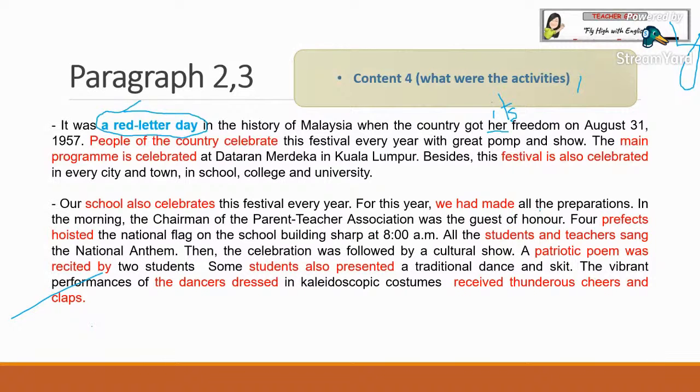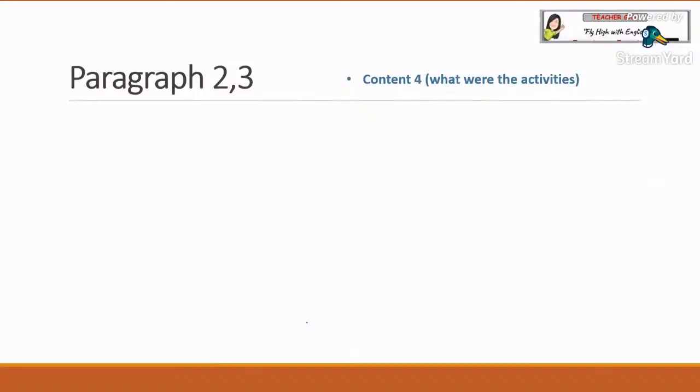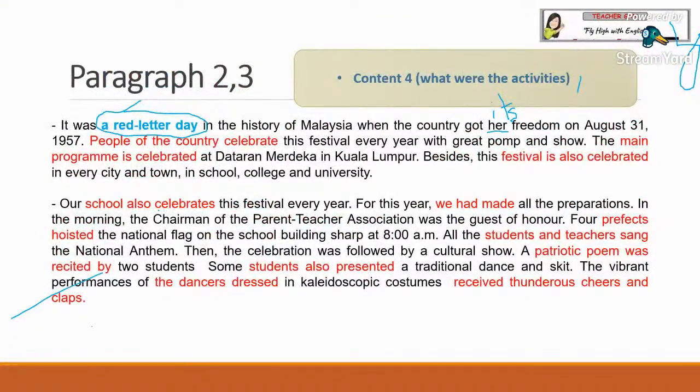The main program is celebrated at Dataran Merdeka in Kuala Lumpur. Besides, this festival is also celebrated in every city and town, in school and college and university. So this is another example. Then next you can say, our school also celebrates this festival every year. Okay, you can use the word celebrate.